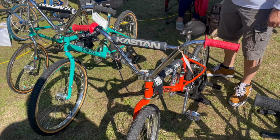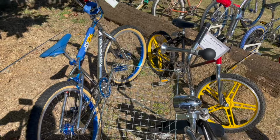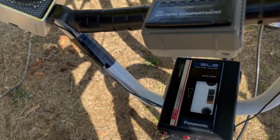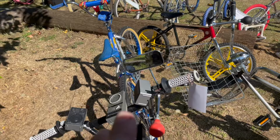All right, so Gary from BMX Museum just pointed out this is all the bikes from The Goonies. Which one's your favorite, Gary? Murray. I like the Murray too. The pads look nice on that thing. This is pretty awesome. This is just a Murray also, but it's messed up a bit. This is my favorite bike. Favorite movie of all time. AKA the only movie I watch. Well, that's pretty dope. All the Goonies bikes.